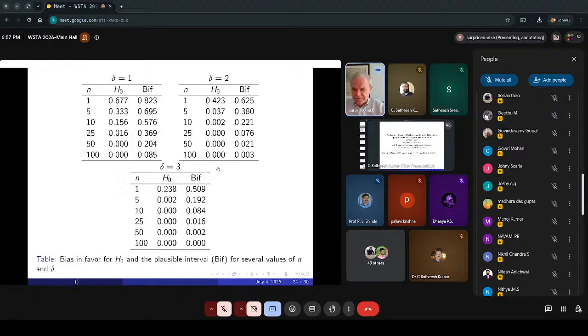Now, bias in favor is harder, because you have to specify delta, a meaningful difference. So I've given 3 tables here: delta equals 1 and delta equals 2. And you can see that even at 10, I've got 16% probability of covering a false value. As I make delta bigger, the probabilities go down. As I make n bigger, the probabilities go down as well. So these are for hypothesis testing problems, like power. That's what this column is, just power, if you like, with delta equal to 1. This is power at delta equal to 2, and this is the probabilities of covering false values.